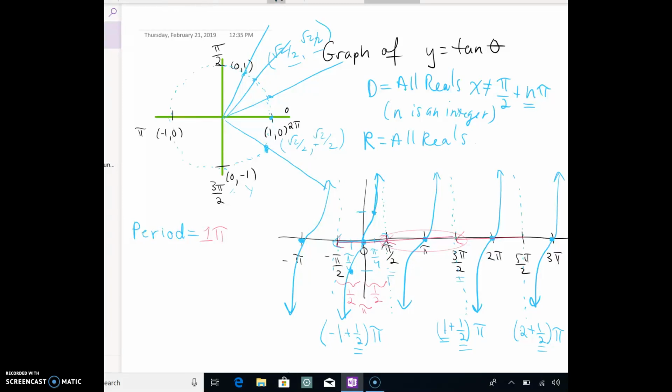Something interesting about the tangent function is that amplitude doesn't exist. Remember what amplitude represented before. Amplitude was what we got if we multiplied the outside of a function, that vertical pull on the function in either direction, so a vertical stretch or a vertical shrink. But the tangent function doesn't have amplitude because it's already going from positive infinity to negative infinity. So we don't define amplitude for tangent.